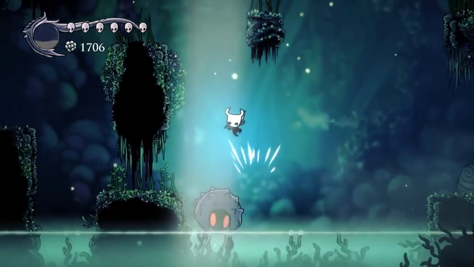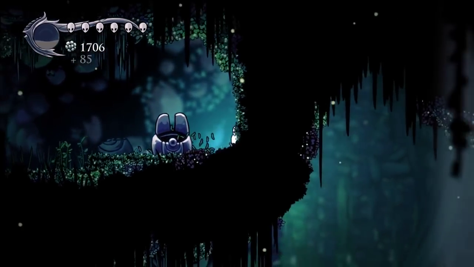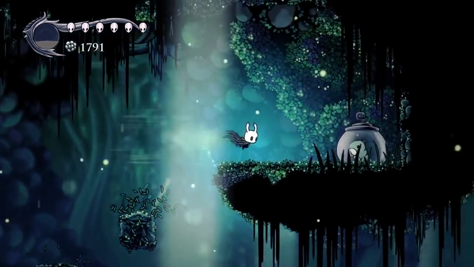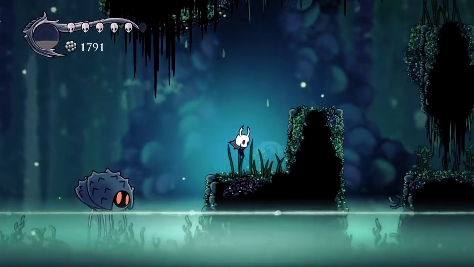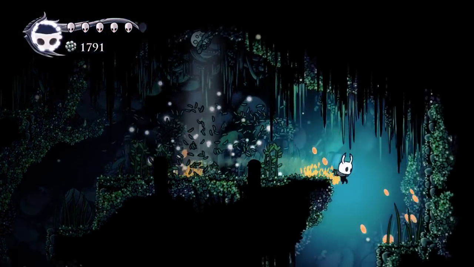Although such is life. Okay, and we made it over here. Should be 85 Geo here. Make sure we get all the Geo inside the chest itself. Oop. Okay. Ooh, that was in the wrong position. Okay. Fantastic. Okay, and now we should be good to go to the Fungal Wastes and do whatever over there.